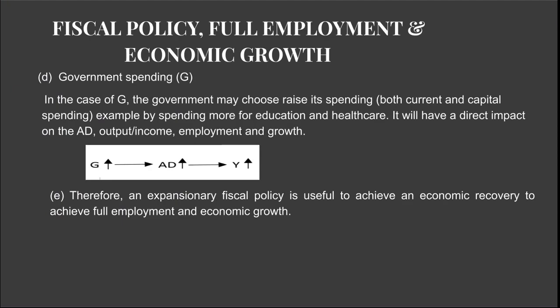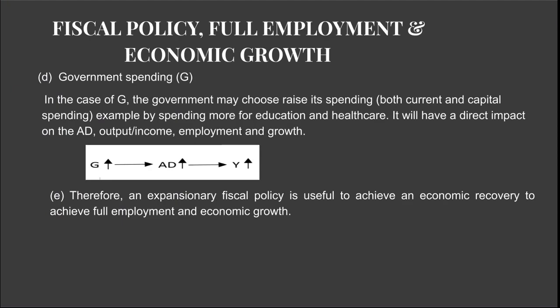Okay, so the other case is government expenditure. When the government chooses to increase government expenditure, it also means the government is trying to implement expansionary fiscal policy. As you can see in the formula, aggregate demand is equal to C plus I plus G plus X minus M. I repeat, the formula for aggregate demand is AD equals C, which means consumption, plus I, which means investment, plus G, which means government expenditure, plus net exports, export minus import. Okay, net exports, the external sector.